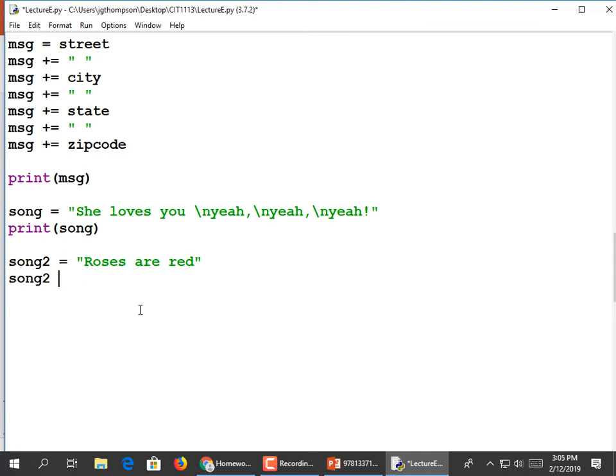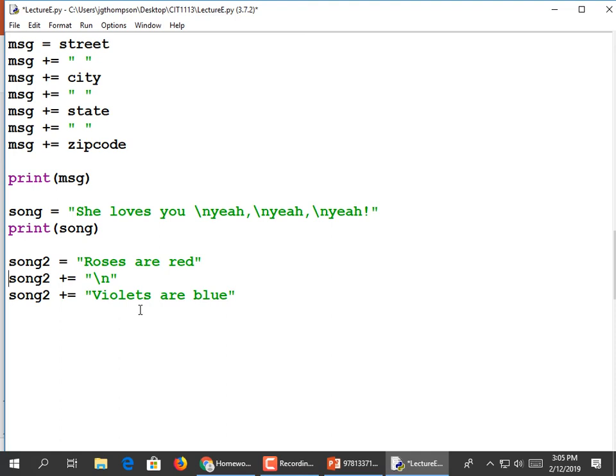And then song2 equals, quote, backslash n, end quote. Except that should be plus equals. I'm so sorry, I made a mistake there. Song2 plus equals, quote, backslash n. And then song2 plus equals, quote, violets are blue, end quote.